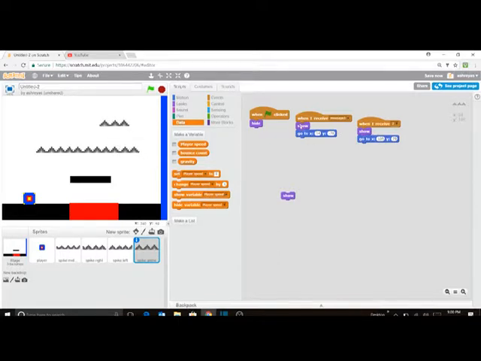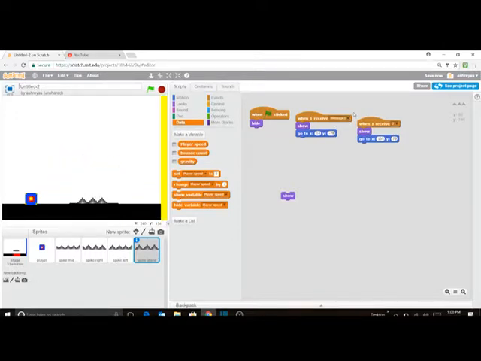So I said when the green flag is clicked, it should hide, like this. And then when it receives message 1, which it will receive once the character touches the blue, this spike goes to this position where it will be shown and the player has to jump over it, as if it was a hurdle. Once they pass that, then they can go on to the next level.